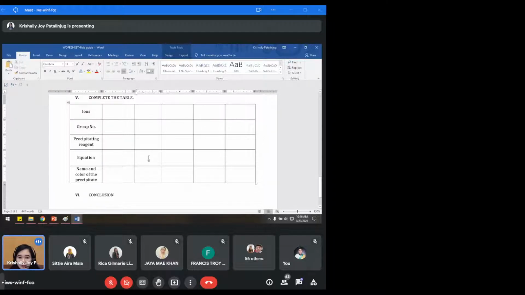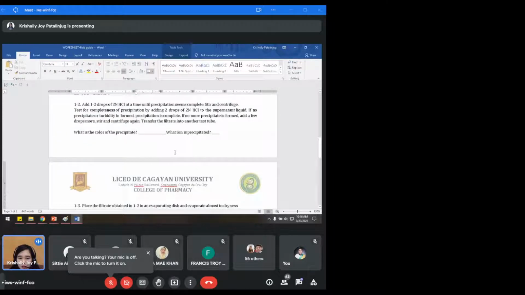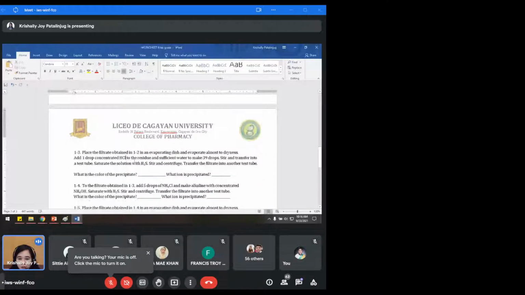Di ba sabi ko, cupric sulfate yung copper ion natin dito, in the form of a test solution. Yung question natin ngayon: anong precipitating agent yung magre-react, or saang compound or solution magre-react si copper ion? Yun sa ammonium sulfide with HCl, kasi isa siyang acid insoluble sulfide, di ba? So yan yung makikita ko dapat sa equation.